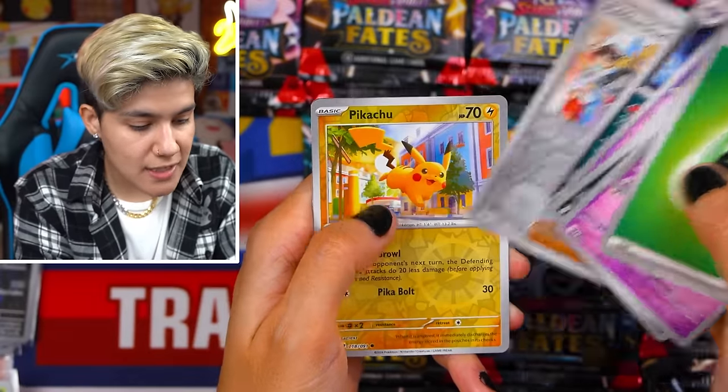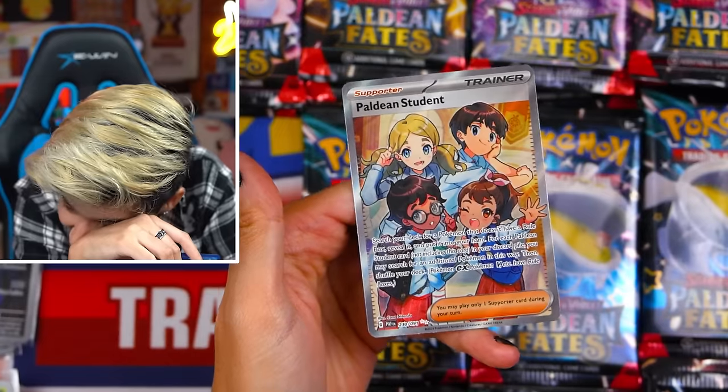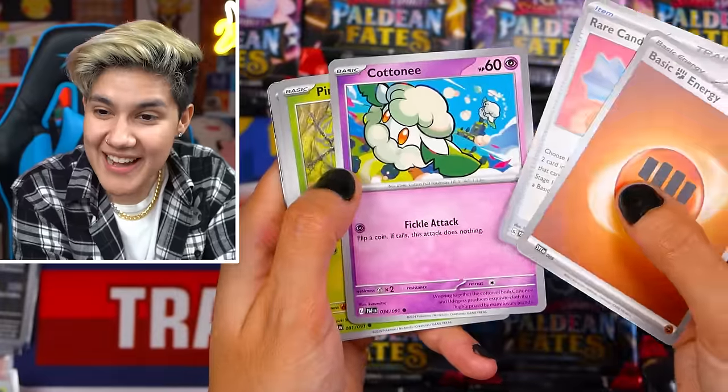Kirlia, we got a Paldean student, Pikachu, and... This has got to be some kind of sick joke. Why does it gotta be like this? All right, next pack here.